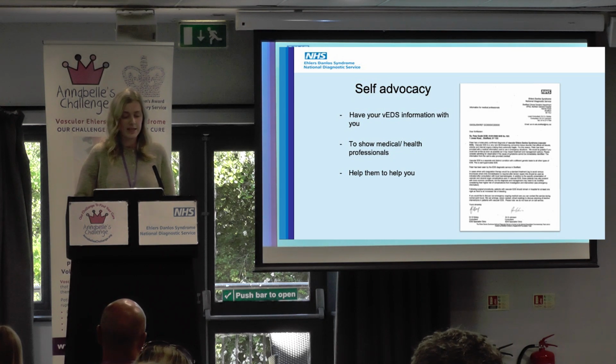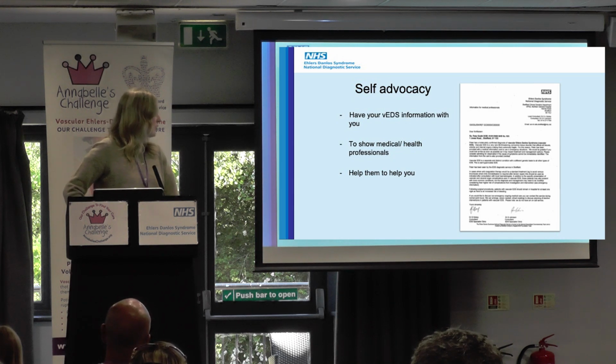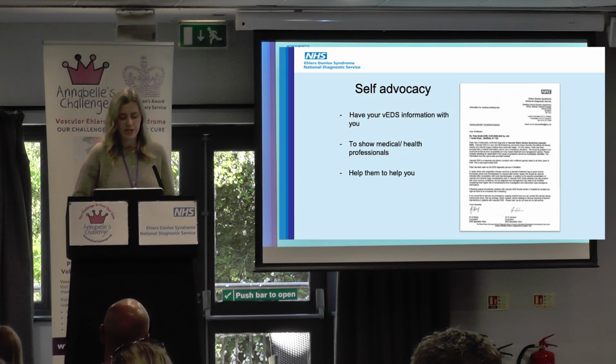I'm sure everybody is very well aware that we do encourage people to self-advocate, and we always encourage people to have their vascular EDS information with them. The picture on the right is a little bit blurry, but it's the information that we give to individuals in our Sheffield clinic, which provides a summary of information that they can pass on to medical professionals in any medical or health setting. The point of this really is to help them to help you, because some people are not necessarily familiar with the condition, so it's very important to self-advocate.